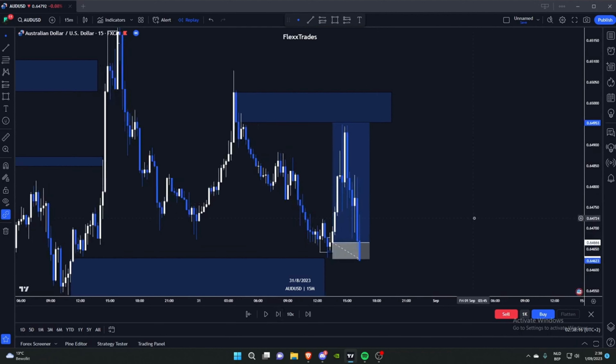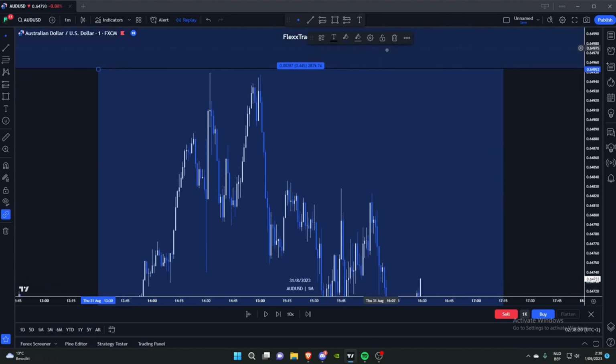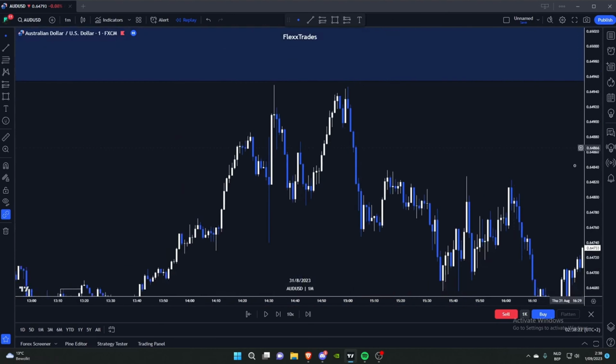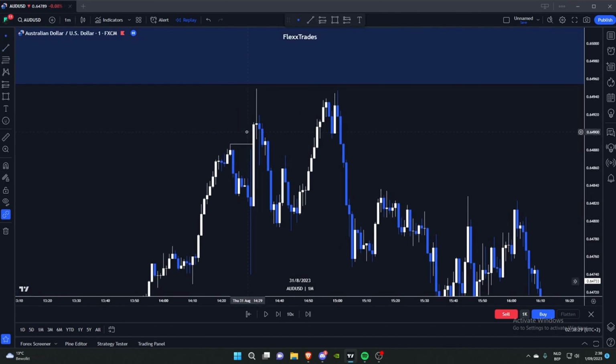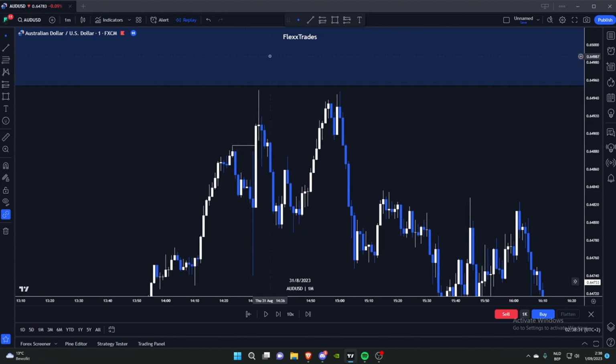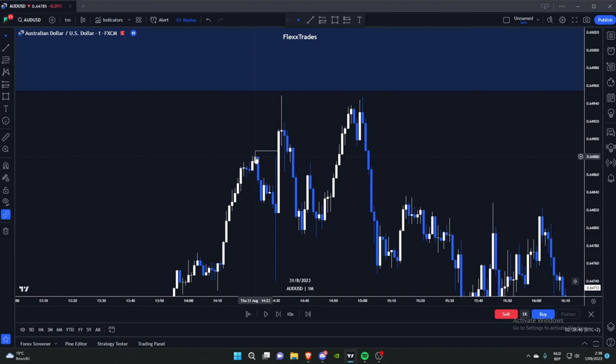Well, that's a little bit unfortunate itself, but let's see if you did manage to get an entry right here, right? Let's just simply wait. Now, what do we see? We see that price comes in, purges these highs. And let me explain to you one thing: if the liquidity sweep tags the order block, I mean the supply zone itself, then it's fine, right? This first tag in the supply does not have to be the only tag in. And why is this? Because this is inducement.